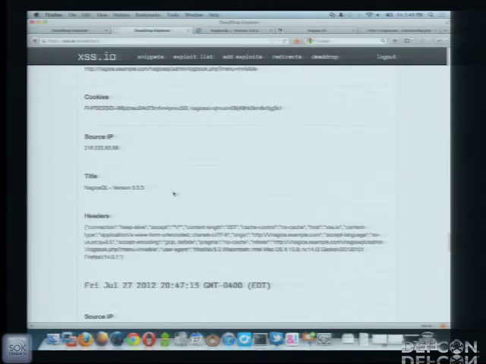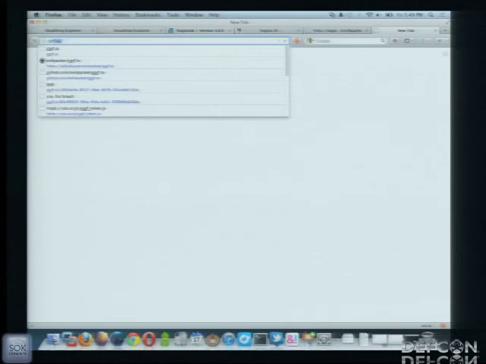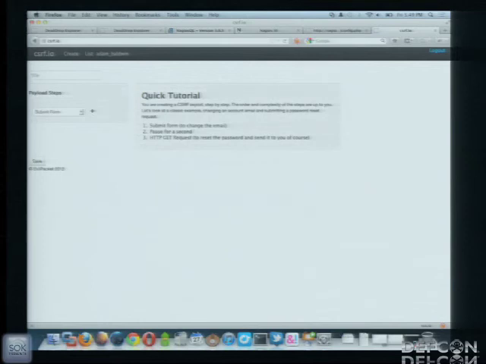All right, so that's blind cross-site scripting. That's XSS.io. Again, some bugs. I'm not going to debug the demo anymore. I have a special treat, however, that maybe will actually work. And if they both fail, that's great. I've got another tool to announce, CSRF.io, to basically deal with CSRF attacks.